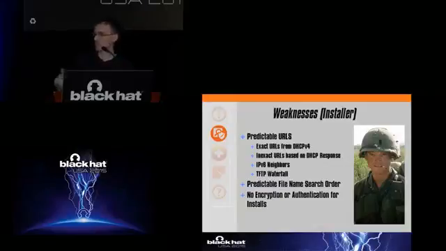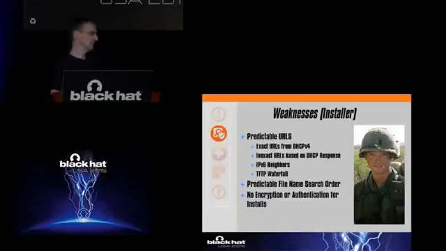Now, when it follows this very predictable and very knowable path, it also looks for a predictable file name or set of file names. It starts with one file name it looks for, then another, and another. What this means is you can then be in front of ONIE. You know where ONIE is going to be. You can be in front of it, and you can hand it whatever you like, and ONIE will install it.